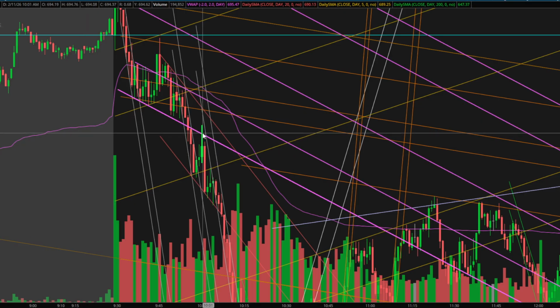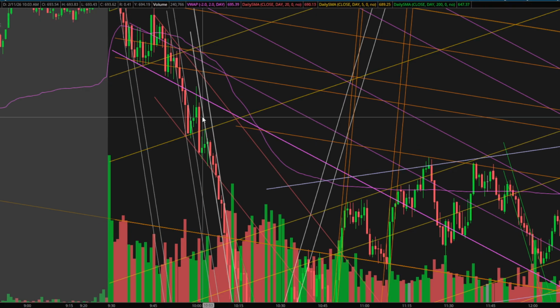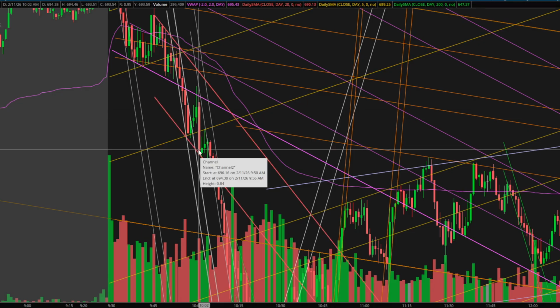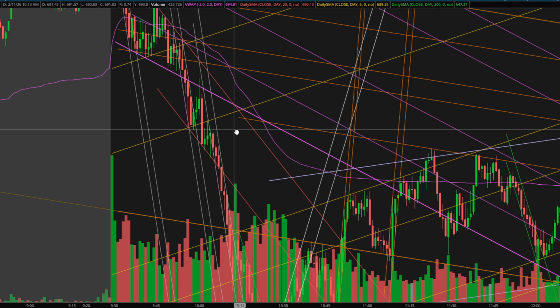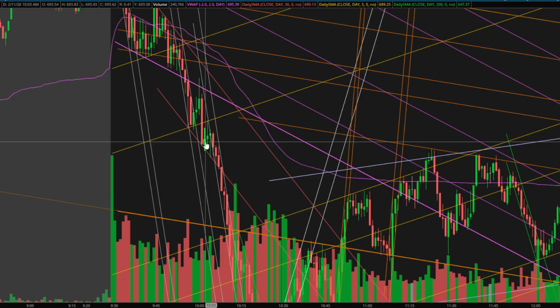Yeah, it retested the purple here, and then I put a gold for the structure being built. Flush through. I'm like, oh man, this thing is just selling, aggressive selling. I wanted to hear, but it was so fast. So I waited a little bit to try and get it to recover and retest here, and I did. I think I got on this. Yeah, 10:03. I got it here, and then it came up.